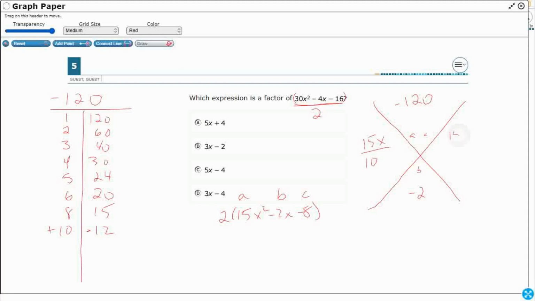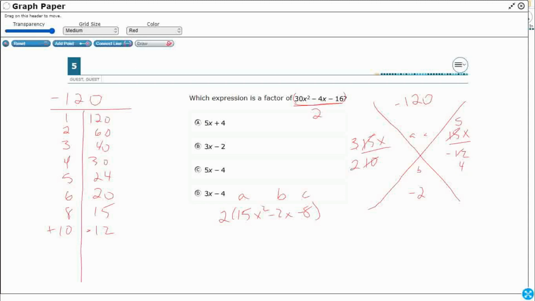And then our a term, 15x over our other factor, negative 12. Now, we do that because it's possible to simplify. Can you simplify this as a fraction? Sure. You can divide both those by 5. That's going to end up being a 3. It's going to end up being a 2. You can simplify this, divide them both by 3. That's going to be a 5, right? And then that's still going to be a negative, but it's going to be negative 4.